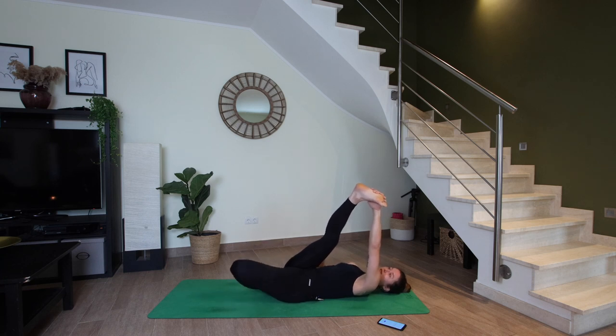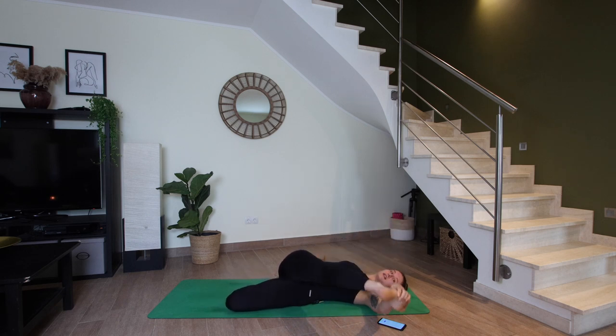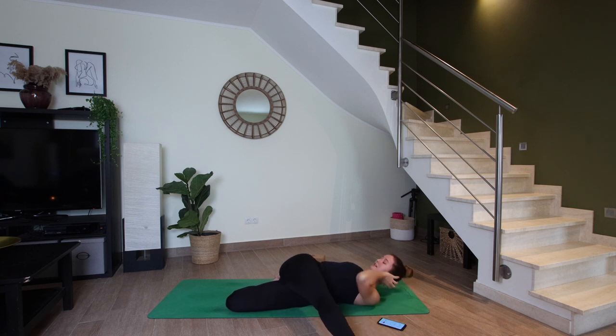Let's pull the left heel towards the right glute, and then drop your left knee down, and then left leg goes off to the left for right leg goes off to the left for a twist. And let's start 4 minutes starting now. If it's too much to have your right leg straight, you can also bend your right knee.